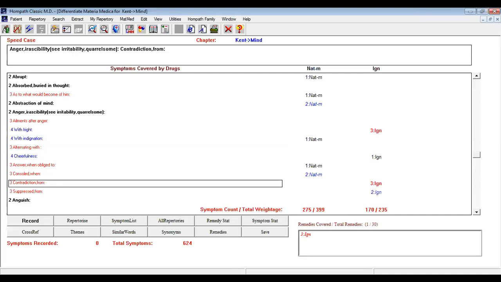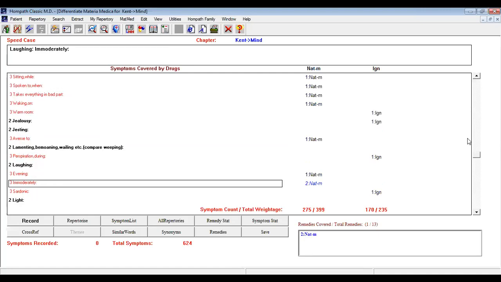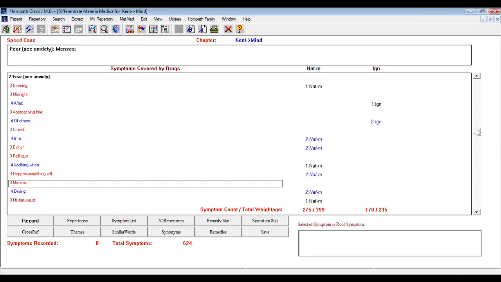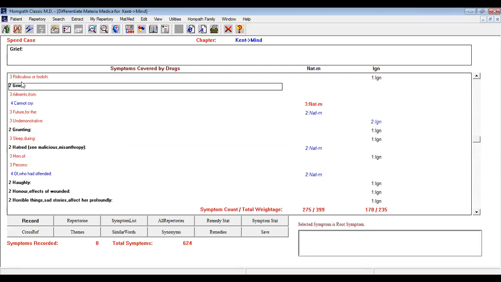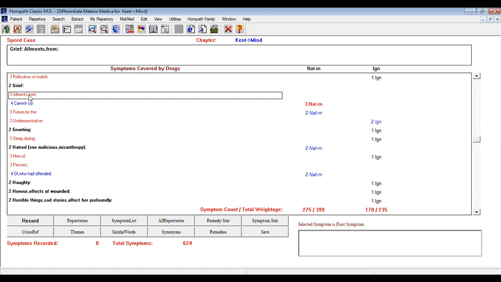Very common example we take of the grief. Both drugs are common in this grief rubric, but there is a slight difference. So again, with respect to the rubric grief, what is the situation of natrum and ignatia?